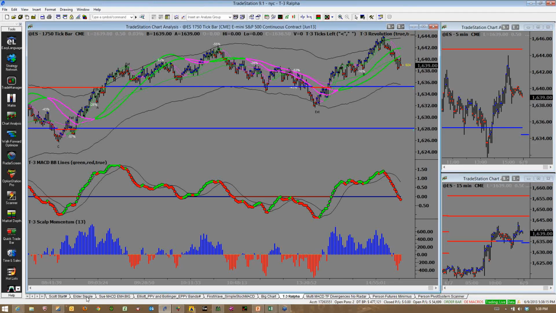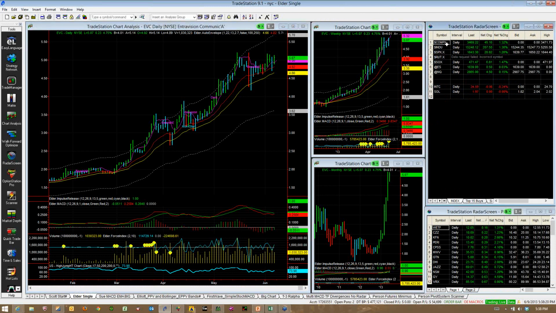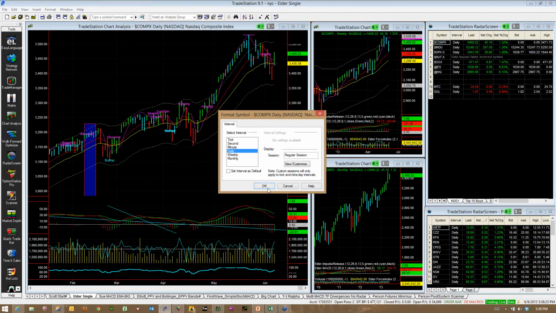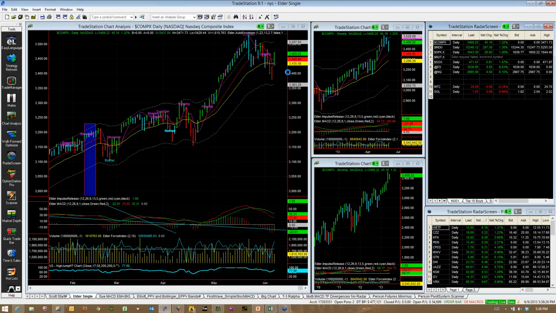So one thing I like to do is to go into my Elder tools and pull up the NASDAQ and take a look at where the market is. So we saw a pretty robust run, and we'll measure it in HGSI. We saw a pullback. We got above the upper envelope and pulled back, not quite to the lower envelope. You can see several days of red, and then we had a gap up on Friday, closing near the high of the day with a green price bar. Blue on the weekly, green on the monthly.